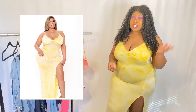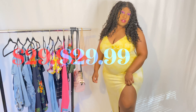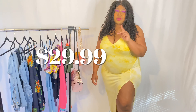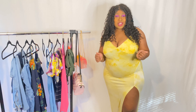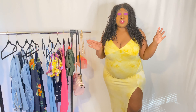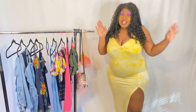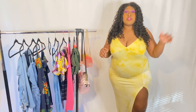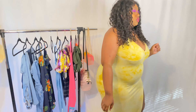Here is the next dress — it's just a yellow maxi dress, but what I love about it is this cute little slit right here. It's really sexy. The one thing I don't really like is that it will show all your hip dips, cellulite, whatever you've got — you're gonna see through this. So I definitely had to pull out the shapewear for this one, but other than that it's a cute little dress. Let me show you the back.